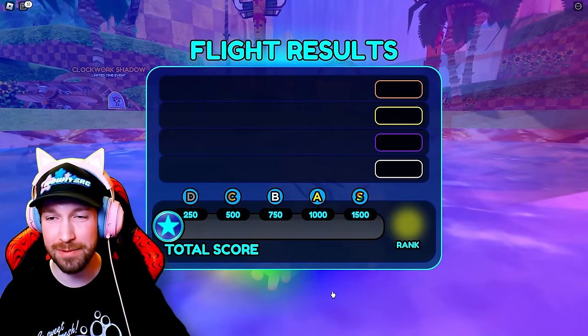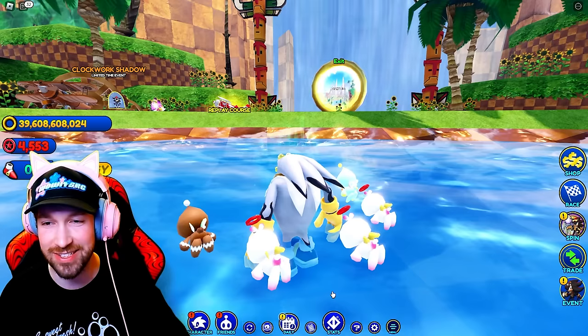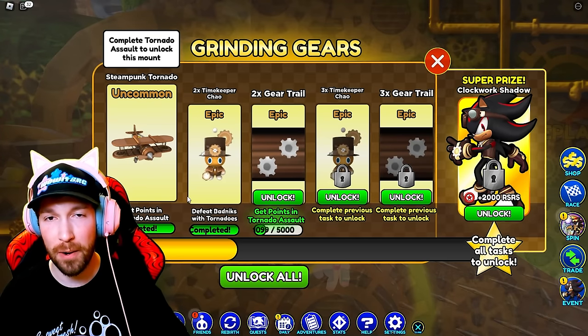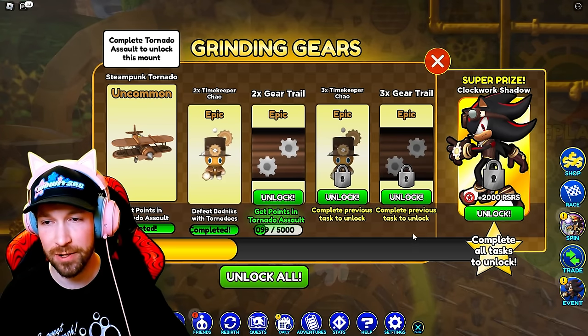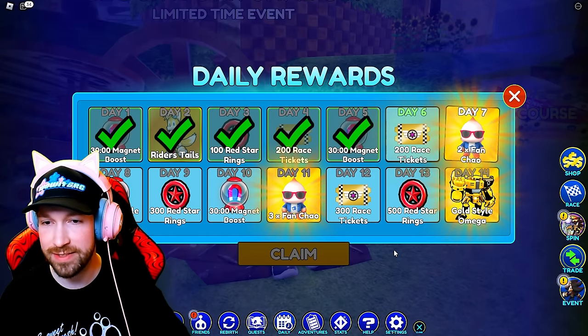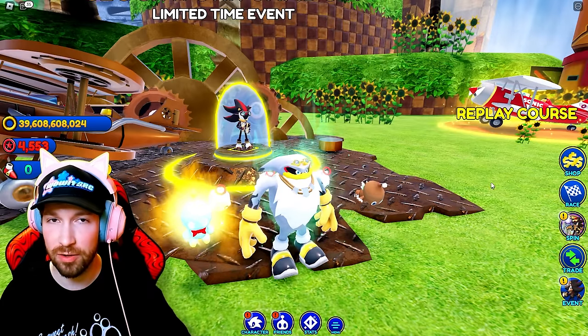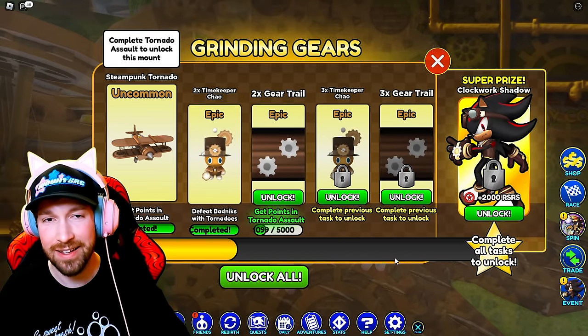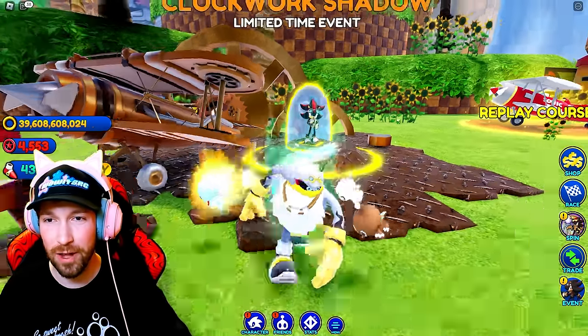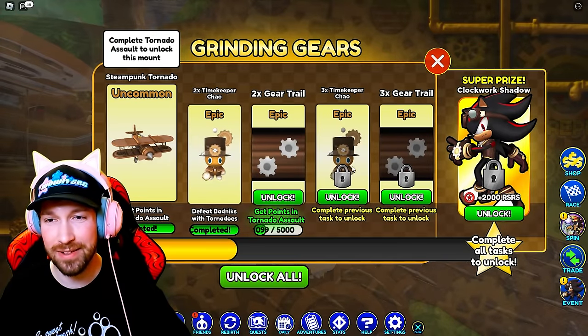I have a feeling it's gonna be another A rank. Yeah, is it even possible to get S rank? Jeez. We completed two parts of the event so far though, so maybe it won't take as long as I think. Let's go ahead and grab some more of these daily rewards though, so we can get closer to unlocking Gold Style Omega. Anyway, I guess I'm gonna grind a little further along here, and I'll check in with you guys in a minute.